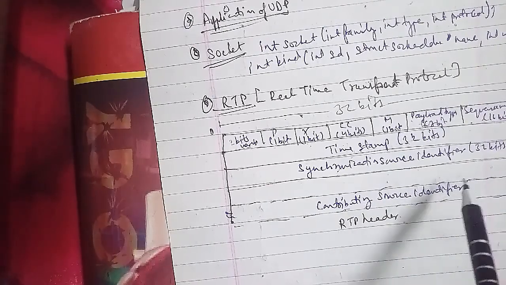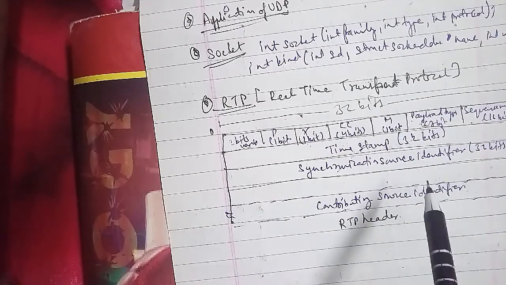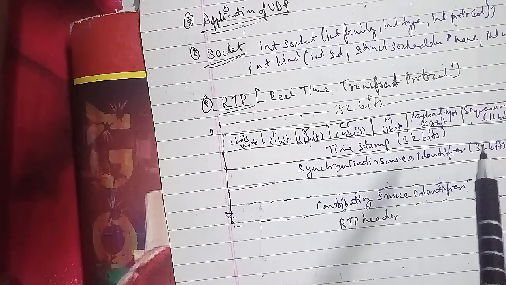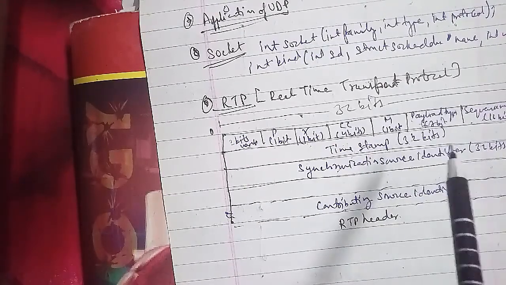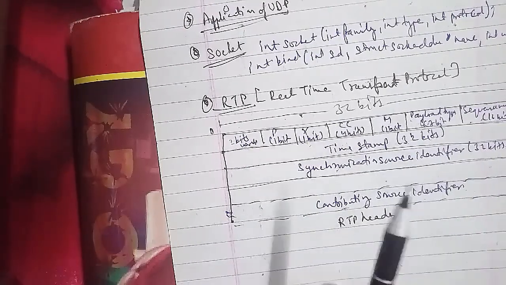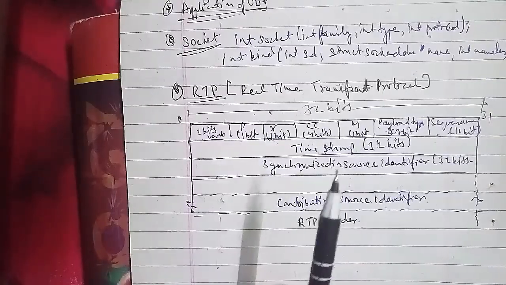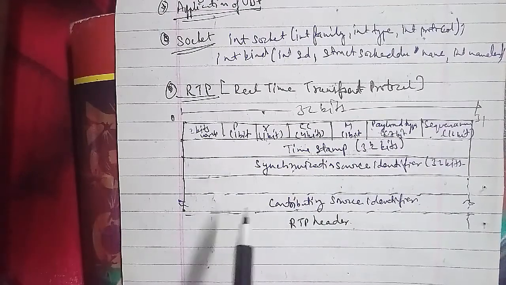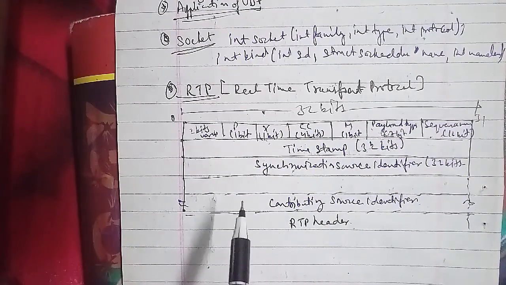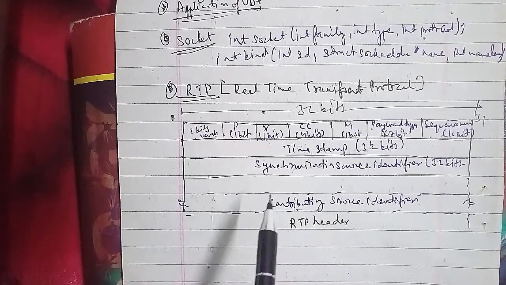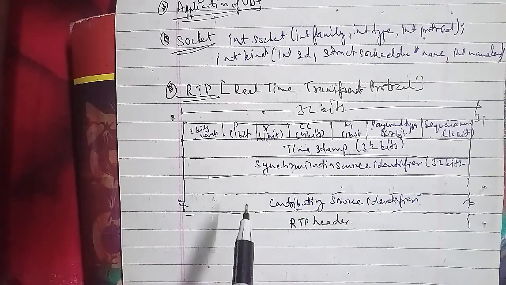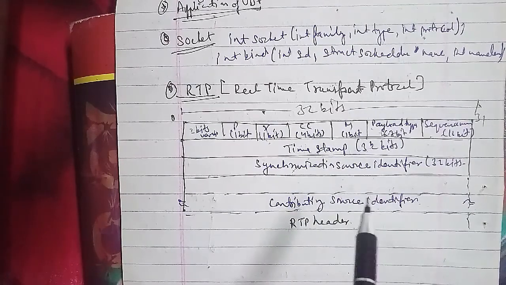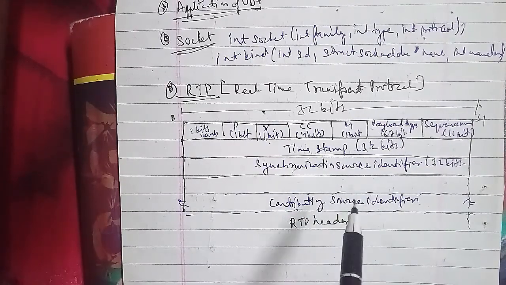Now we'll go ahead with TCP. In TCP, we have to draw a diagram of the TCP header and explain the use of the source and destination ports. And before that, we will go ahead with another topic, the differences between TCP and UDP, which is very important and has been asked many times.